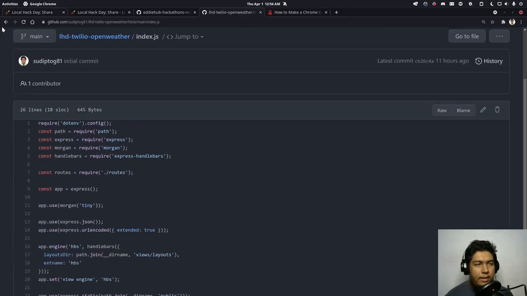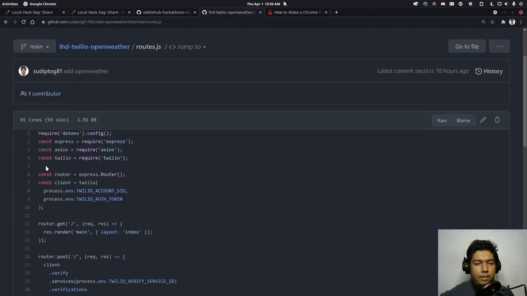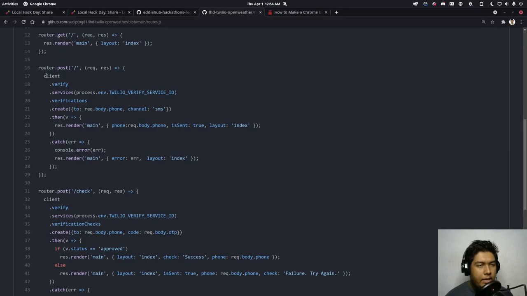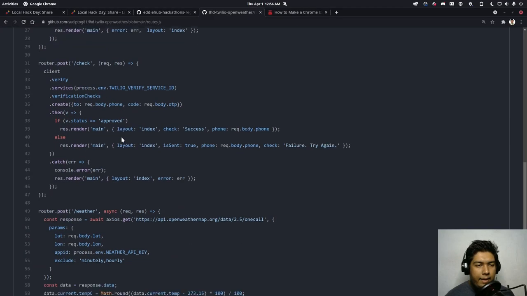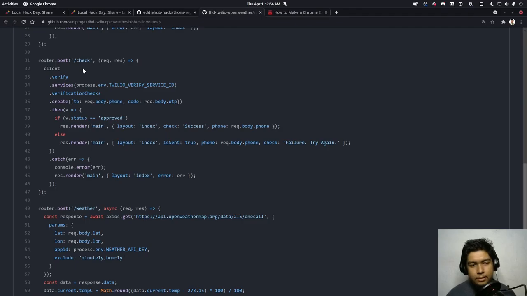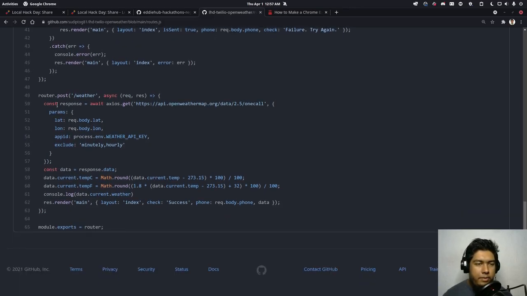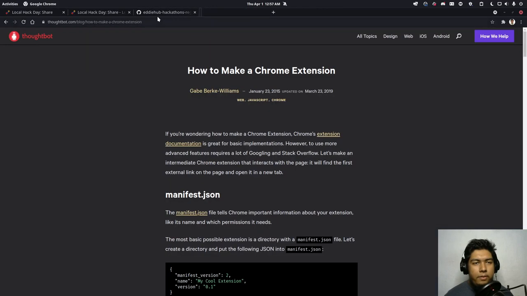Verify API. So this is the index.js. This is JavaScript. This is not Python. So that was a basic Express application, and here the actual business logic takes place. We have to create something called a service ID from the Twilio console, and we will have a reference to that, and we will create a verification code for a number that you submit via the form, and that goes to the SMS channel, and you receive an SMS. And once you click on submit OTP, we run some verification checks, and if the status is approved from the API, then we say it is successful. Otherwise, it is not successful. And for the weather, we do the thing that we did for the last to last stream. We call the OpenWeatherMap API, with the One Call API. So that was it for both of those things.